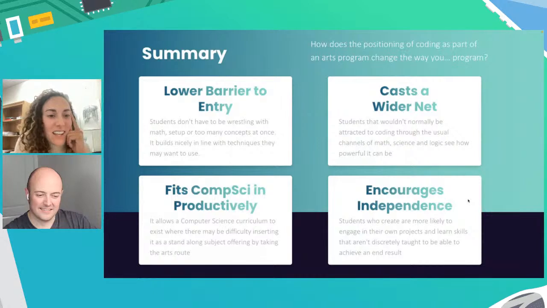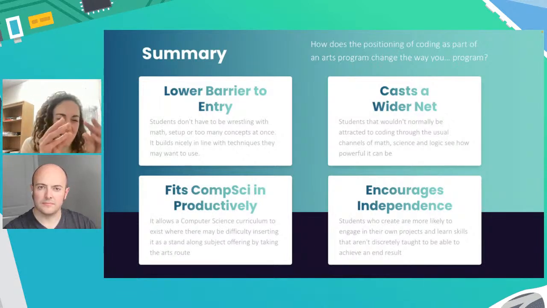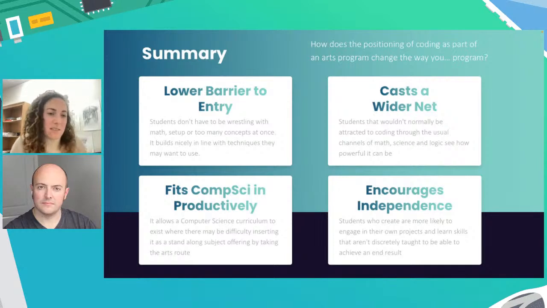If P5JS is the route to explore, I start with Daniel Shiffman videos, or I go to openprocessing.org, which is frequently where I'll get visual ideas that I then try to pare down into little nuggets that students can solve. So that's my 2 cents if you want to create lessons of this ilk.